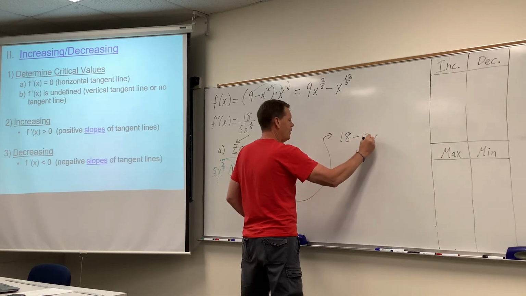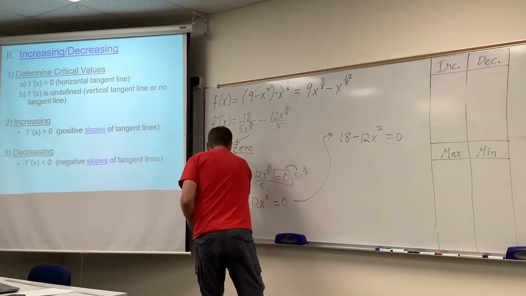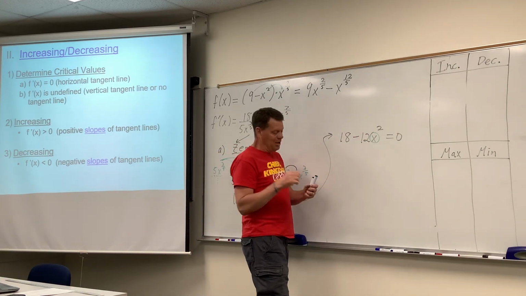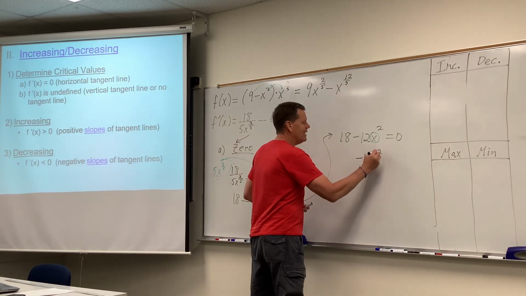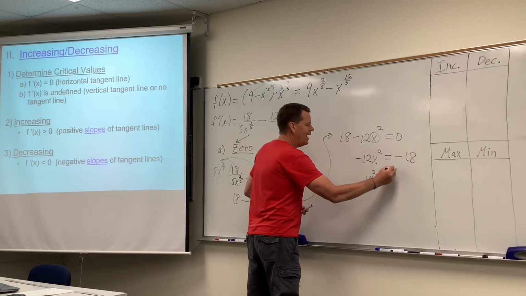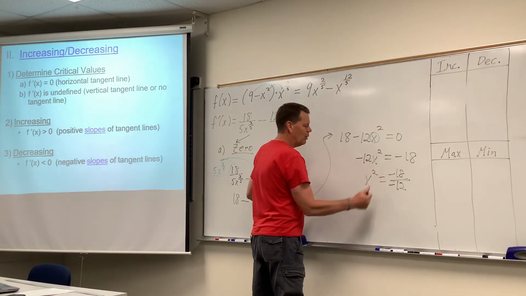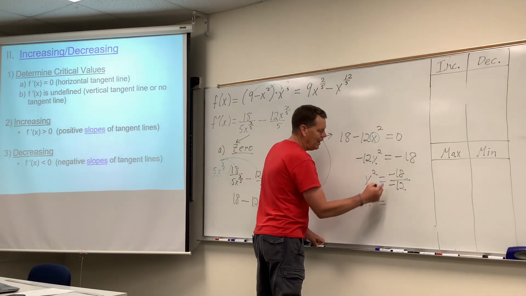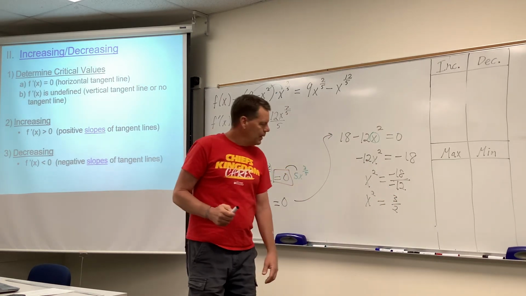18 minus 12x squared equals 0. And notice we're lucky here because the x is in only one term, so I would advocate just algebra using inverse operations, whereby we would subtract the 18 over to the other side. Then we would divide by negative 12 on both sides. Might as well reduce the fraction. So x squared, let's see, that would be positive 3 halves, 1.5, if you want to call it that.